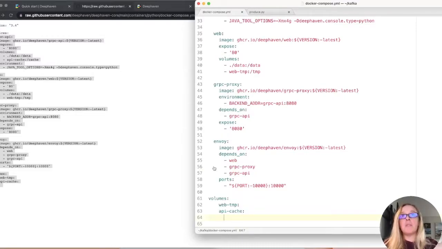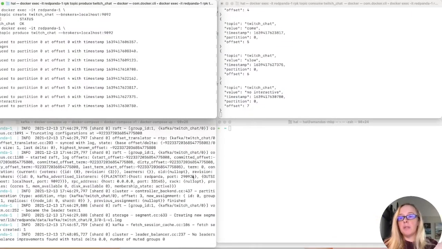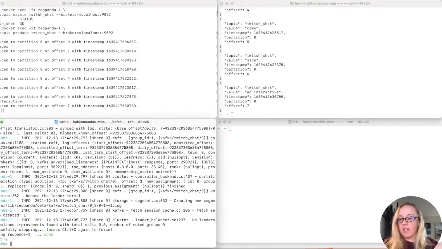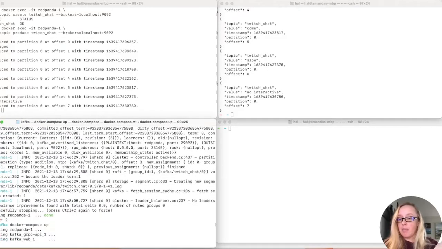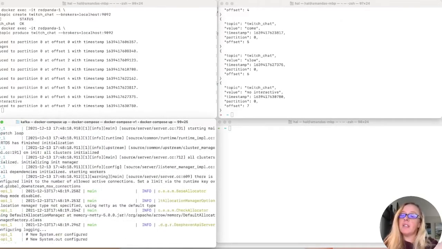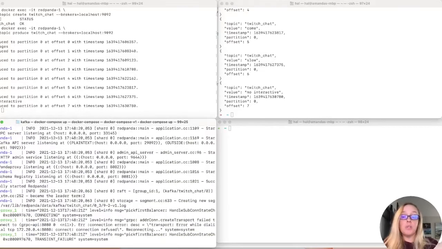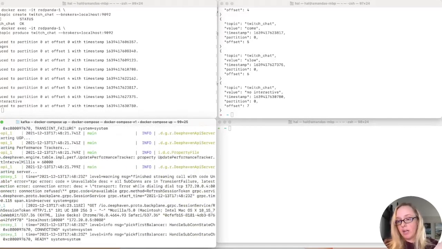I'm going to come to my terminal and quit the previous Docker Compose. You can see that it gracefully stopped them. That's nice. And I'm going to type docker-compose up again. Depending on the containers that you're launching, that might be really fast, or it might take a while. Really fast on mine, because I think I've probably used it once or twice.